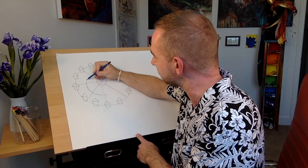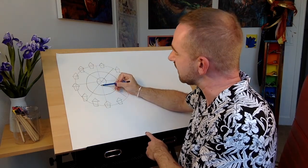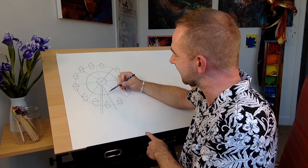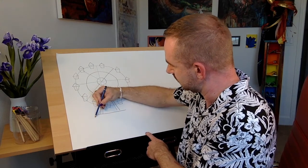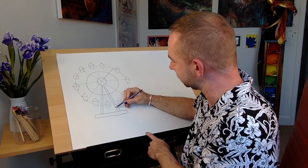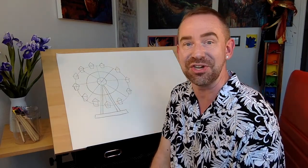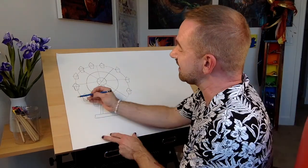Draw another circle. Like that. And then I guess I'd probably better put something to hold it up. Give it some legs. All right, there is my Ferris wheel. How's your drawing coming? Have you drawn something yet in your park? What would you like to play with? What do you like to do when you go to a park? I think I'm gonna draw a roller coaster next in the background.